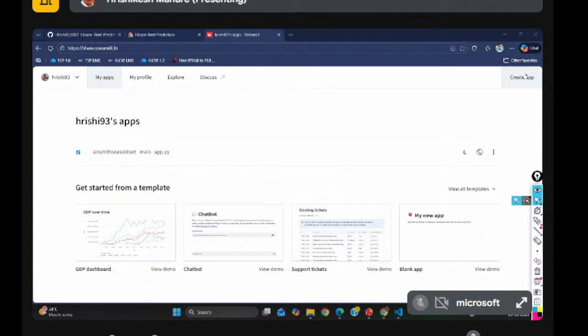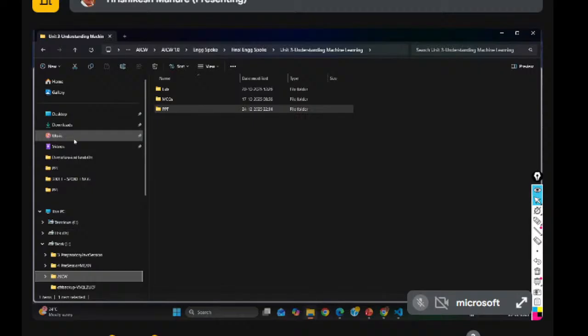Everyone done? Streamlit cloud login. Everyone do the login.